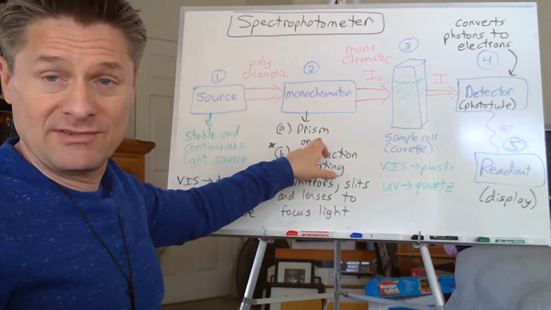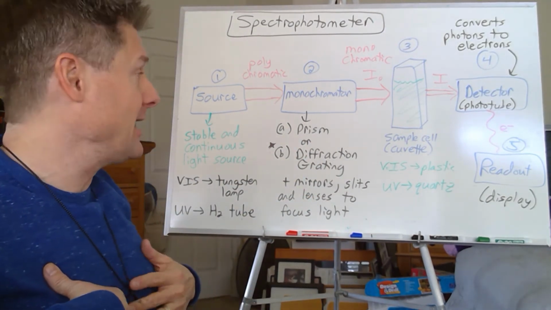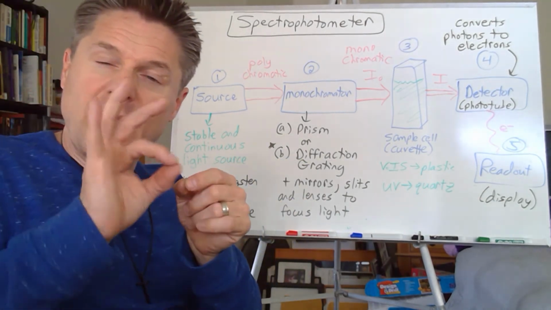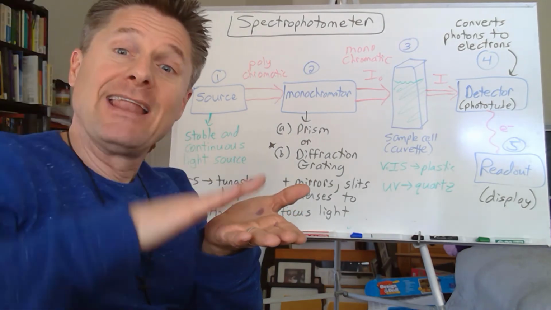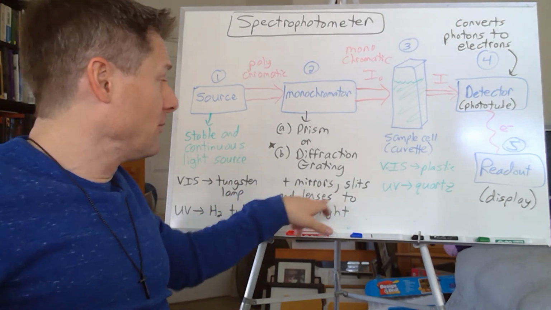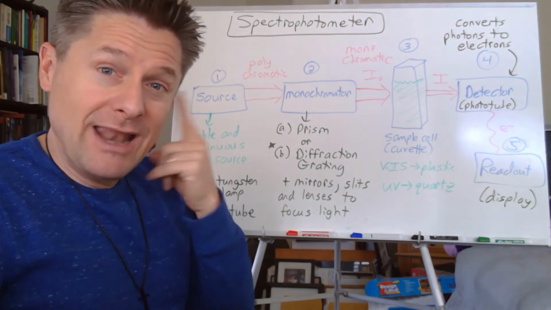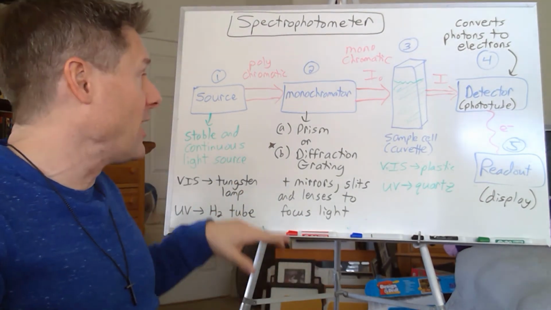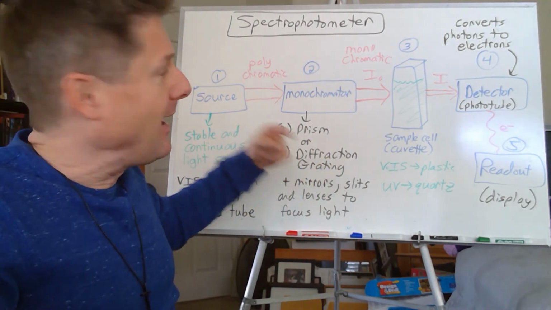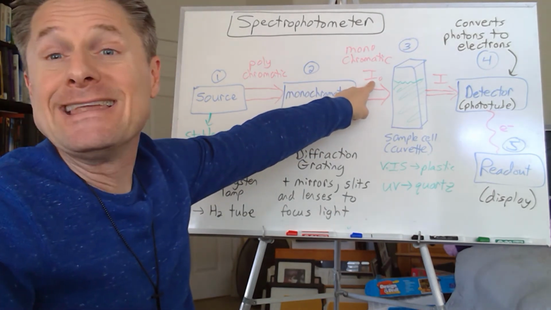Typically, you'll use a prism or a diffraction grating, and I talked about both of these in Chem 180 if you had me for Chem 180. We use the diffraction grating, which is just a little grooved metal surface. All the wavelengths hit it, and they reflect off at different angles. And we can make a series of mirrors and lenses, little slits and an exit slit, so only one wavelength gets out. You can actually hear the motors of some of the stuff running. It's kind of cool. So I'm not going to get into details of that, but we use a diffraction grating to isolate a single wavelength, and that gives us our monochromatic radiation of initial intensity.